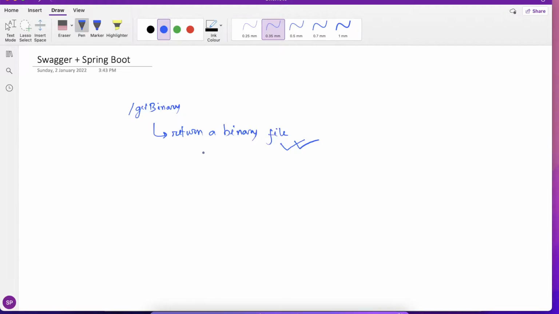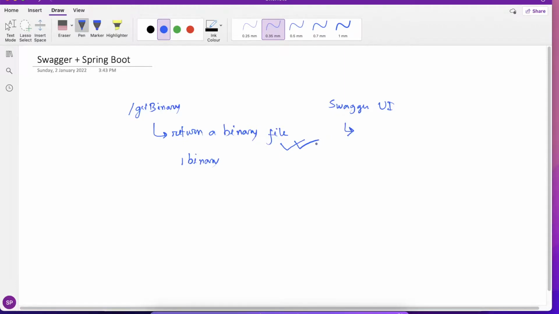That is fine if we are only returning one binary file. Let's say we are using the Swagger UI. If we return only one binary file, then it will give us that little cute download button, and on click of it, it will download that binary file, and that is perfectly fine.